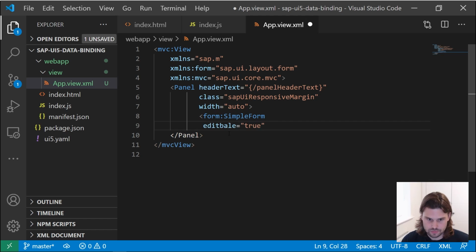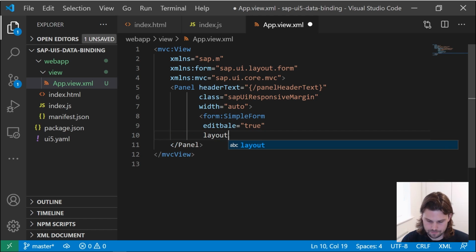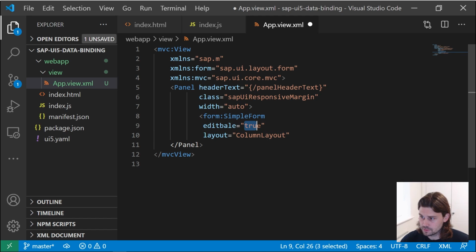So editable true, and we're just going to give it a layout of ColumnLayout. Brilliant. This just decides whether it's editable or not, and also controls the sort of size of your controls. This is just a type of layout, pretty straightforward. So let's just close off the SimpleForm.